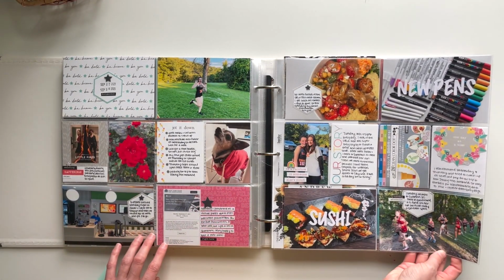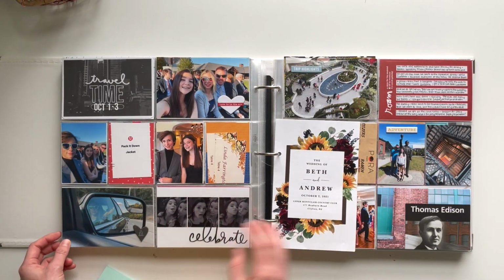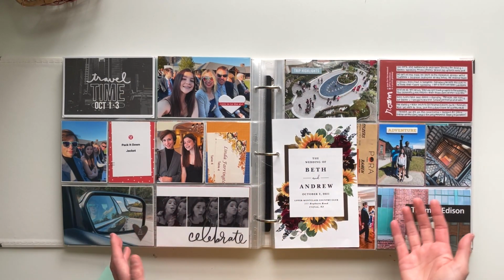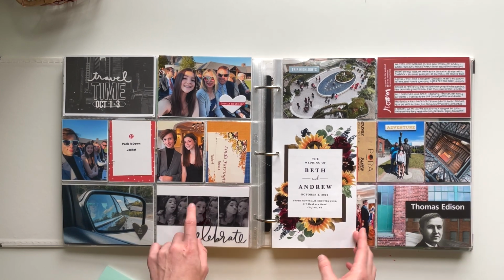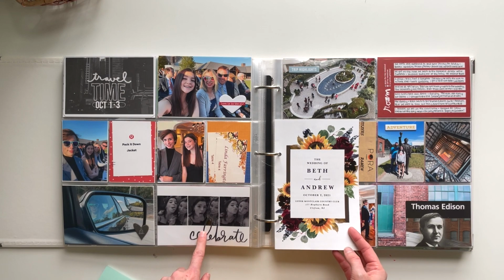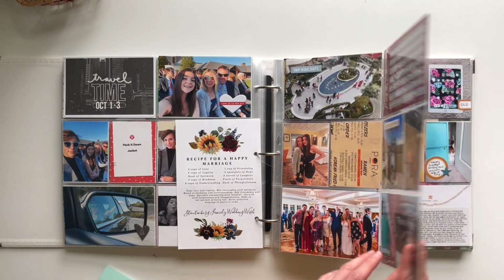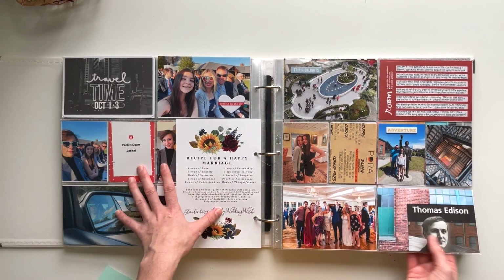This one was done for a class I was participating in. And then here is another travel one. When we travel, there's always a lot of photos, so I decided to keep it super simple because I don't think I'm planning to make another mini album for this one, but I still wanted to include a lot of photos. So I just had a few pieces of ephemera and one journaling card to kind of summarize. You can see this is only a couple days. This was just a long weekend.